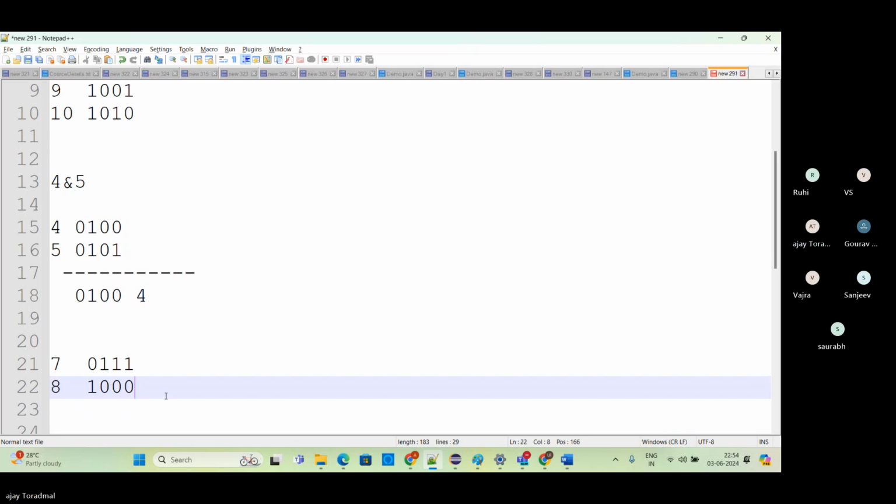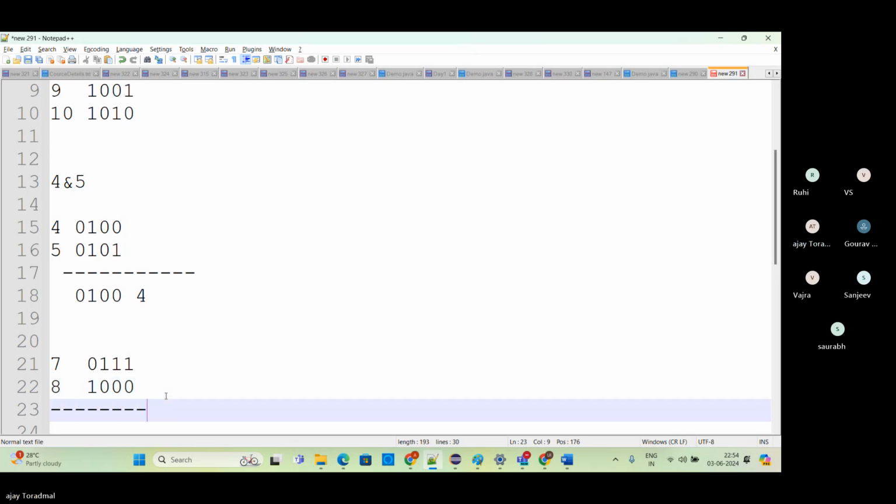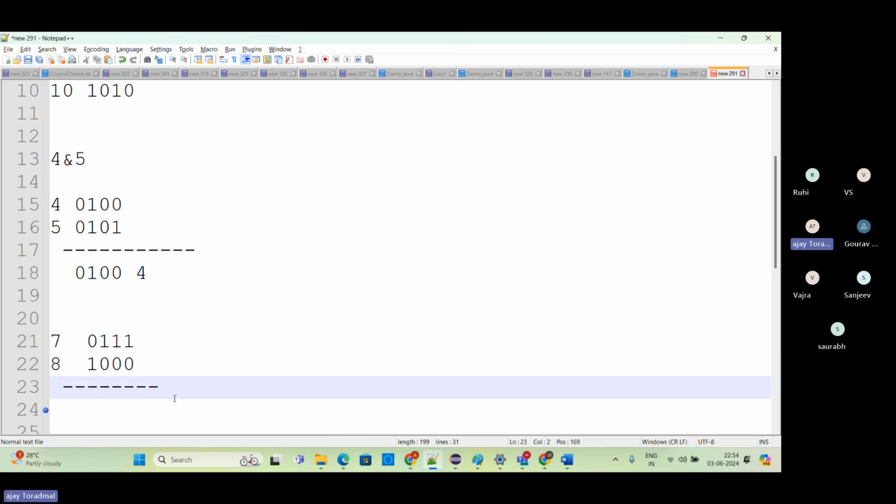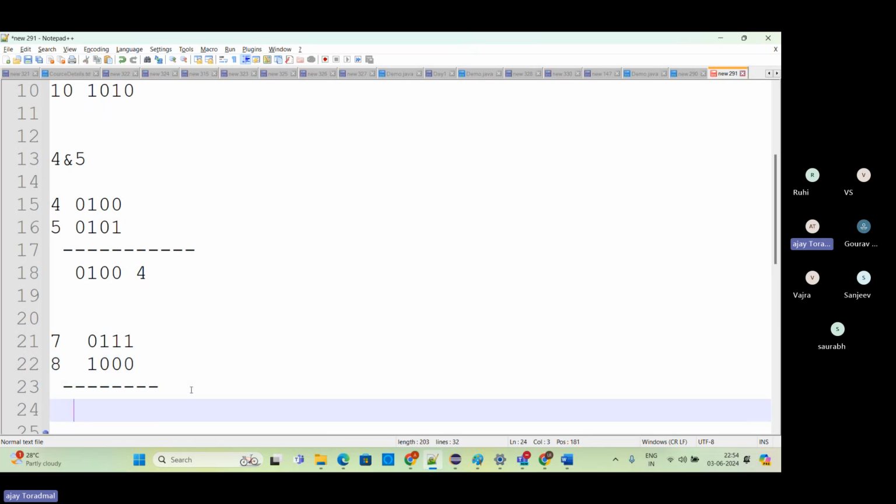Then it will do the operation. The first digit is 0 here, and here the first digit is 1. If both the numbers are 1, then it will return a 1. So here the pair is 0 and 1, so it will return 0. Likewise 0 and 1, it will return 0, and again 0 and 1, it will return 0.